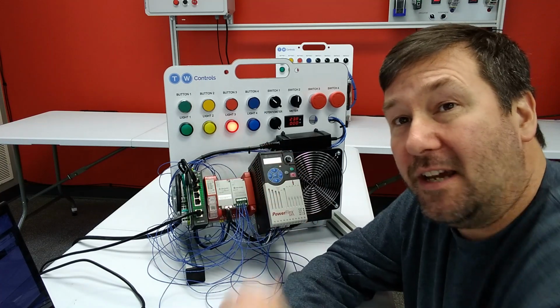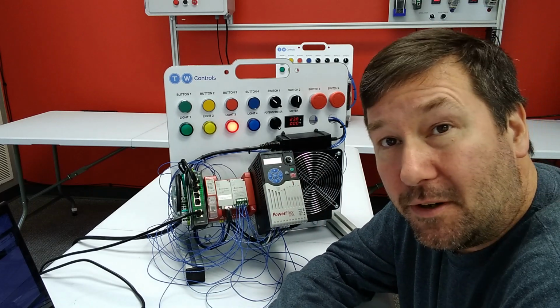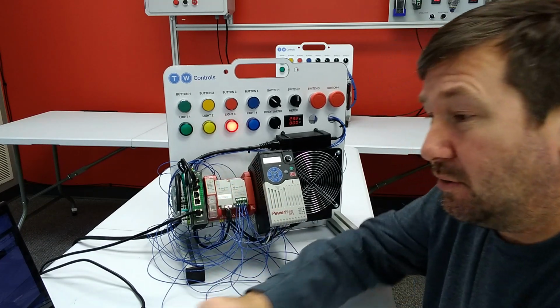Because obviously, even right now, I have a flashing red light. So if we go into the program, can we figure out how? Also, can we figure out how just by looking at it? Because those are two important tools.